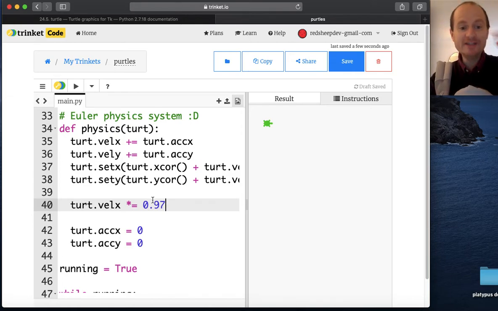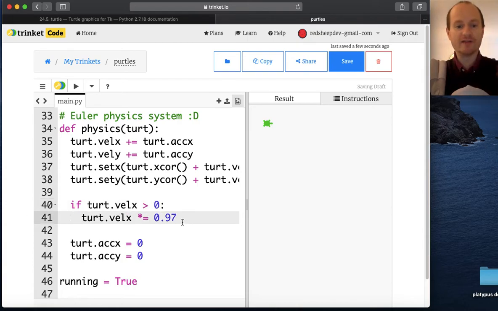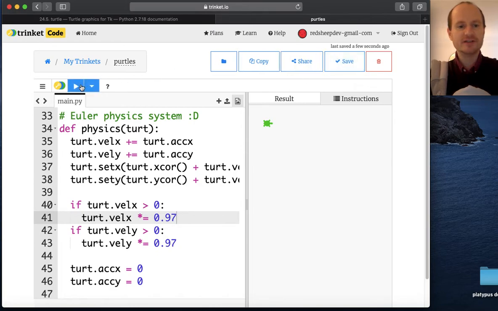It's grinding that number down to 0. In fact, I could say if your turtle's velocity x is greater than 0, then grind away at that value until it hits 0. And it might be good to say if it's less than 0.01, something like that, then it equals 0. Right, and we'll do exactly the same for the y velocity. I'll leave that at 0.97 and just see if we see some friction happening.